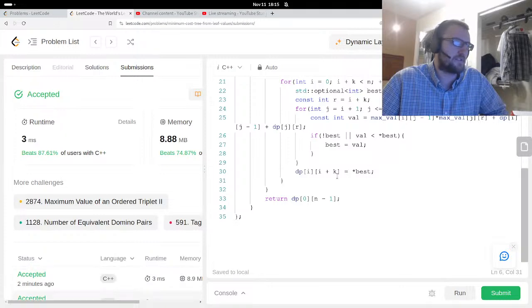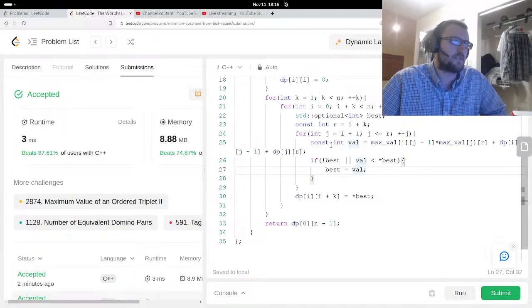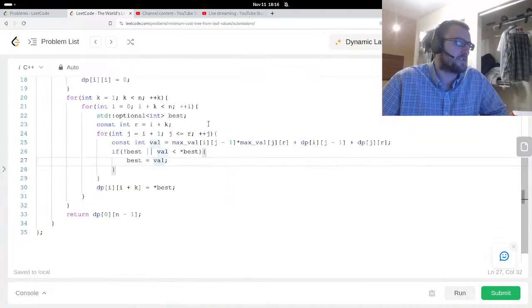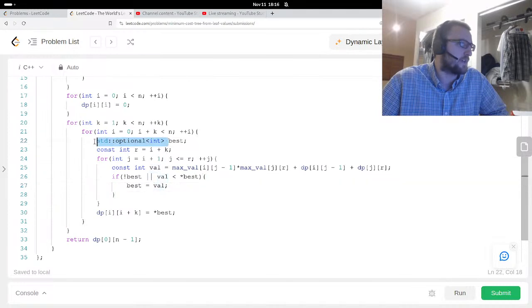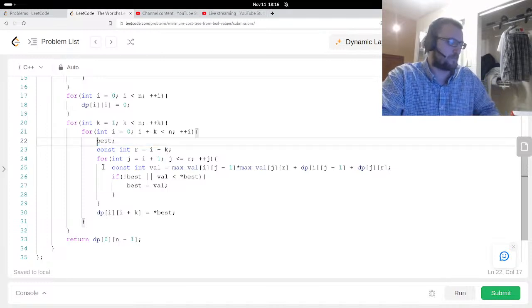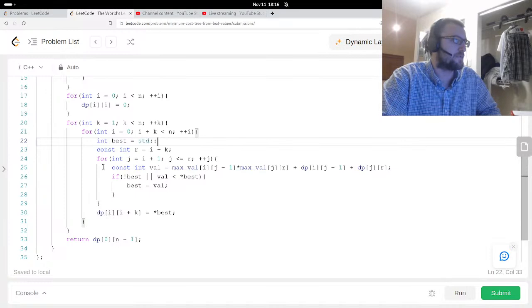Yeah, I mean, I don't know. Yeah, it's doing quite a bit of lookups and things like that. I could maybe use the sentinel value here. Maybe that'll make it faster. And just do.